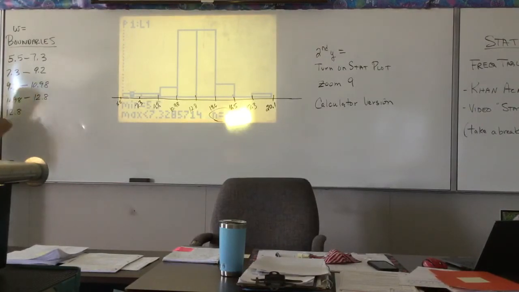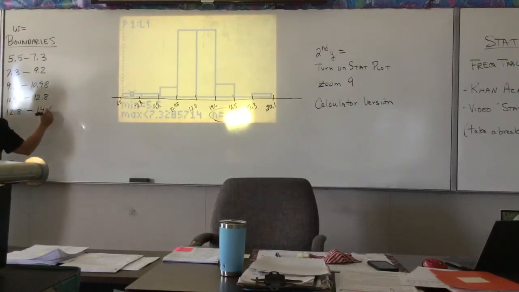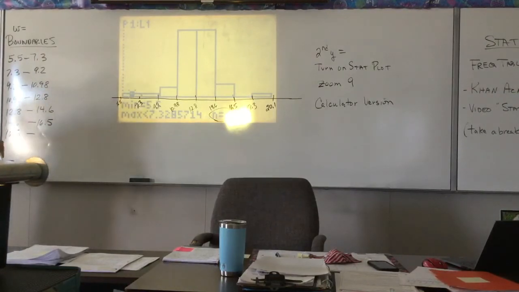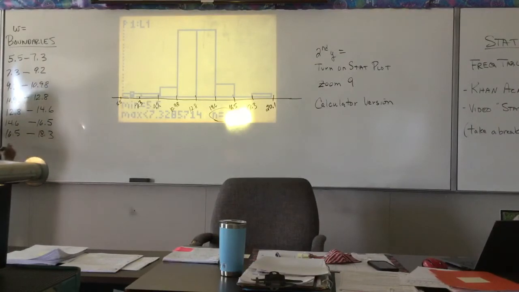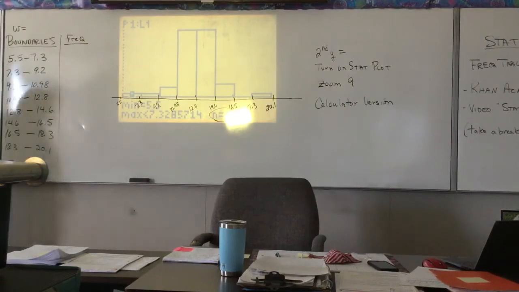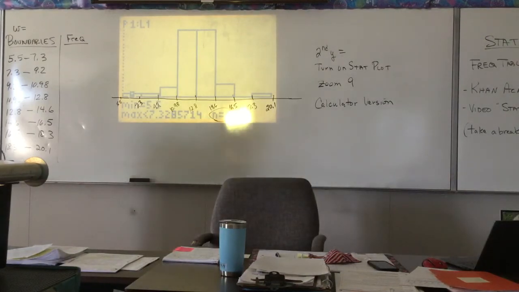So we're taking it from the calculator to our chart here where it says boundaries on your guided notes. And again, it's sort of strange because we don't have nicer numbers like we've had in class on our other practice, but that's okay. This is the calculator's version. Then to put the frequency right in here with it, we'll just take that cursor and go right across.